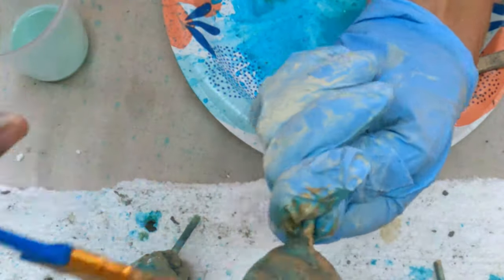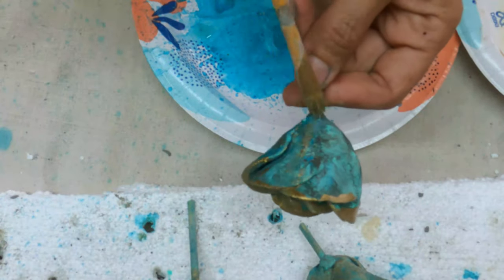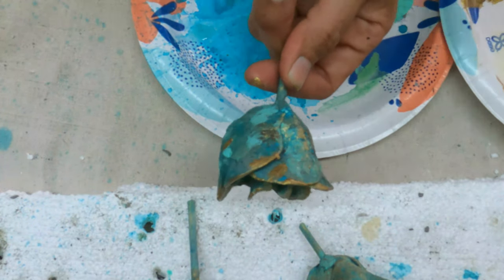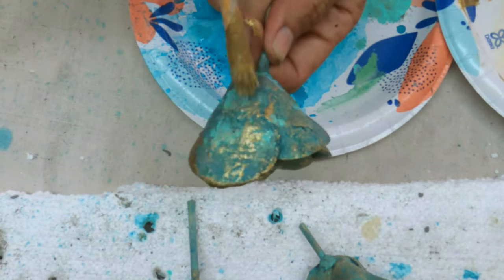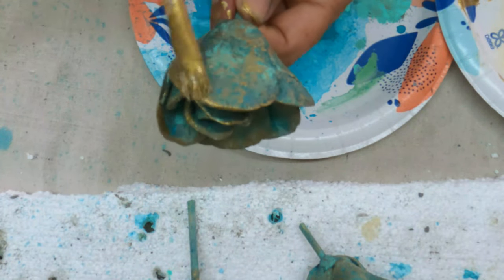Continue adding more gold tone to the base of the rose, as you see me doing here. Very nice and lightly. Don't press down on your brush too much. And once you are satisfied with how the rose turned out, then you move on to the next one.